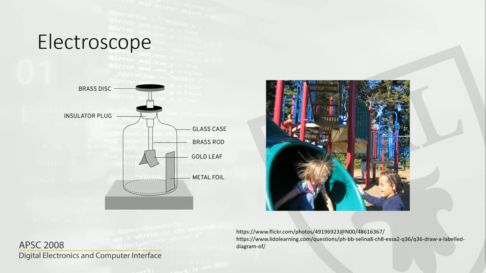There's another experiment called the electroscope. You would be able to build one of these with a mason jar, a copper wire, and aluminum foil, actually. So that should be more than sufficient to build a setup very similar to this. So what happens? If you take a balloon, blow it up, and rub it against your head, it's going to charge up. It doesn't matter whether it is positively charged or negatively charged here.